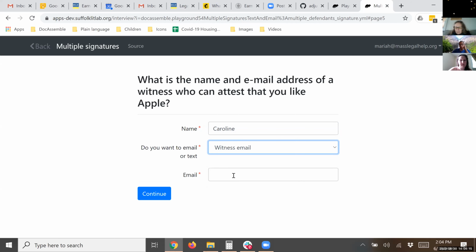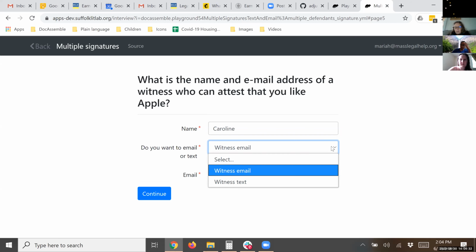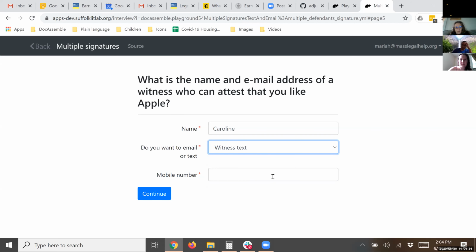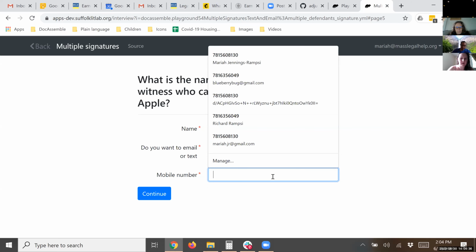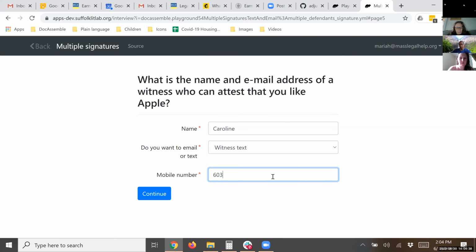So I'll just do email. Do you want me to actually send it to you? Yeah, send it to me. Do you want to do the email because we know that's working, or do you want to do the text that's not working? Well, let's start with the text that's not working. Let's see what we might be able to learn about why it's not working, either by reasoning or some log file. Your number, Carol. 229 7163.